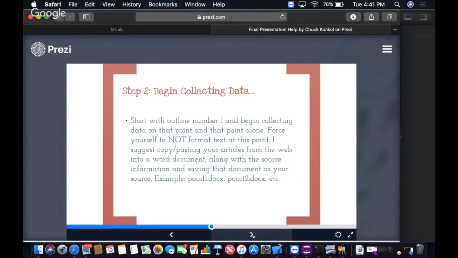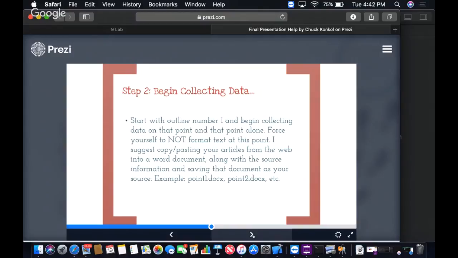Here's the source. And when it comes to sources, for most of you, it's going to be URLs. It's going to be the source. But I know you're already reading this paragraph up here, and in bold, the word "not" is in caps on purpose, because you will try to do what I did over the years, which is, you know what, while I'm collecting data, I might as well go ahead and format. No, don't do that. It'll be a waste of time. You'll forget. You'll get so bogged down on each point, it'll take you 6 weeks to go to point 2, because you're formatting as you're going. So don't format as you go, right? Force yourself not to format. For some of you, it'll be harder than others to do that.